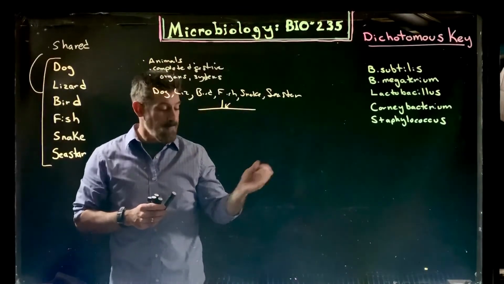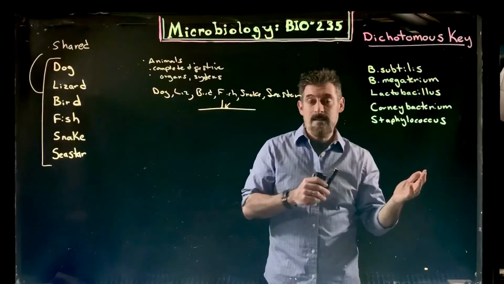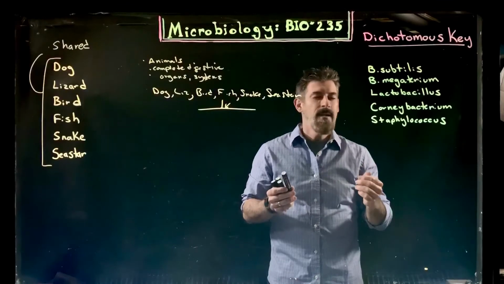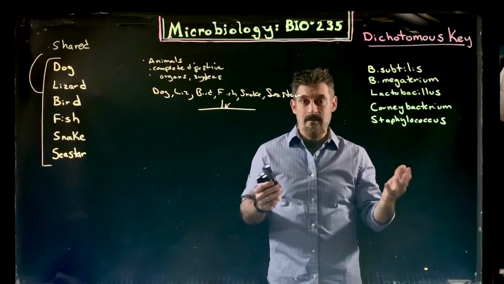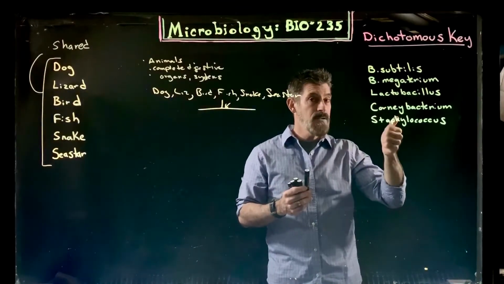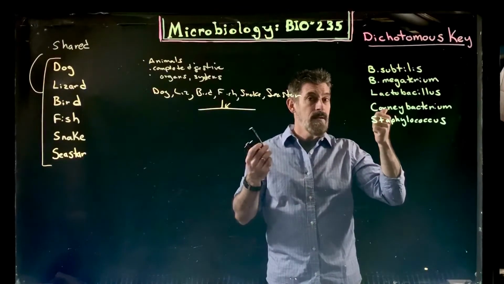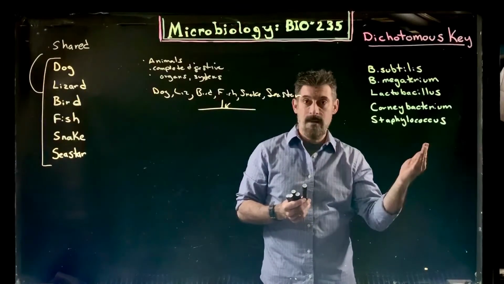Say for bacteria, we could look at this group and say which ones are catalase positive and which ones are catalase negative. But that's not the main way we usually categorize or classify or talk about bacteria right from the start. Usually one of the first things we talk about would be their gram stain, their cell wall, right? So that would be the first thing. Are they gram positive or gram negative?